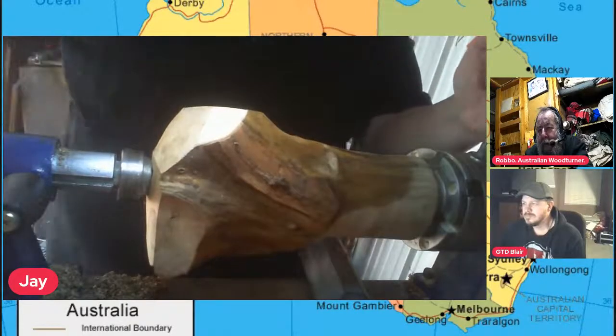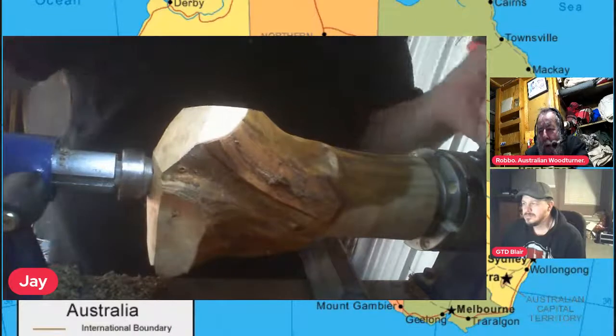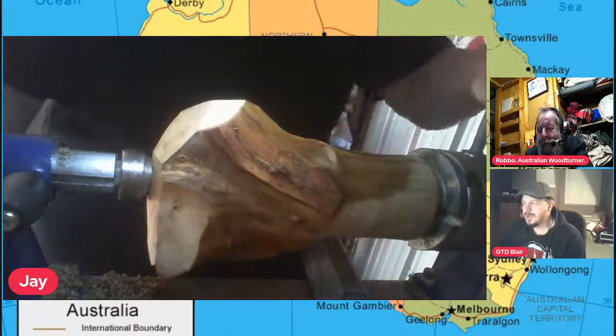Oh, look at that. He can tighten the tailstock. Whoa. Amazing.